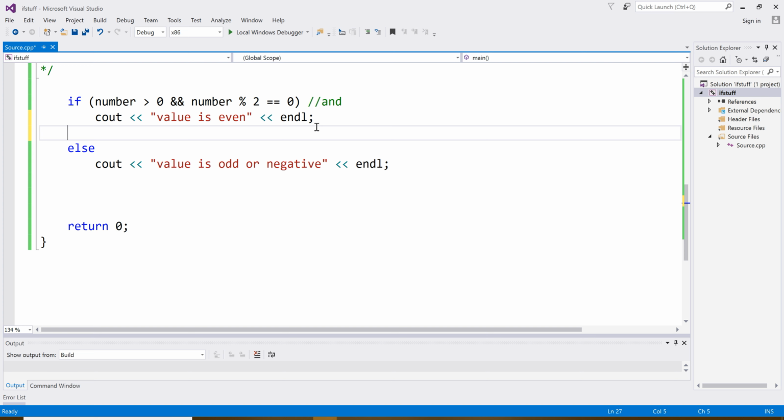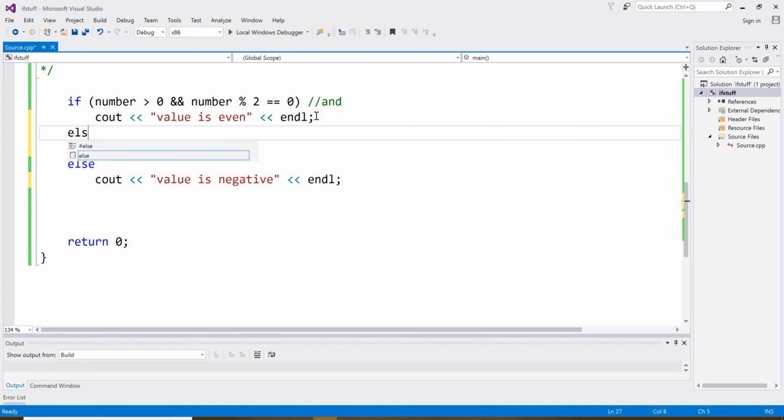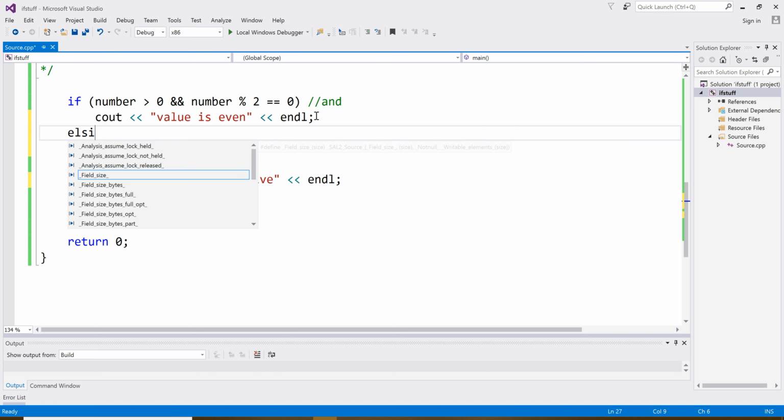But now, there's something else. Sometimes, again, we have three different situations here. I was trying to do this kind of without nesting. So we have three situations here. It's even, or it's odd, or it's negative. So I'm going to handle the odd situation here. And the way I'm going to do that is I'm going to add something, and I'm going to say else if.